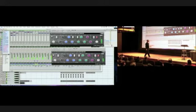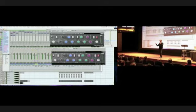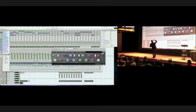So once again, I'm not drastically changing it, but I am brightening it up and doing a little filtering. I'm hitting it up a touch at about 60 cycles, about 1.5 dB, and then a little bit at 10K, and that's about all I'm going to do to that. Now, the next pair, if you're at EMI, you might as well go for the best, right?